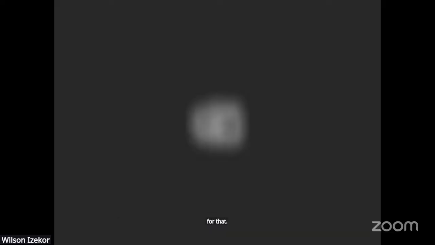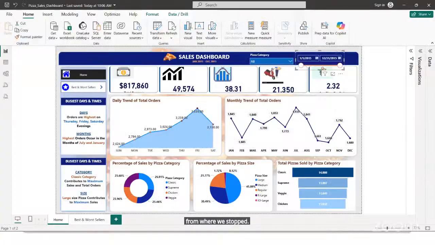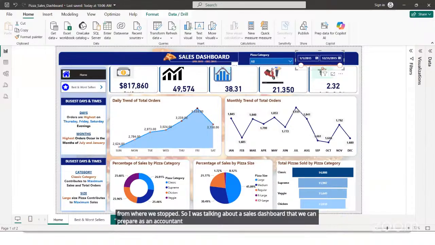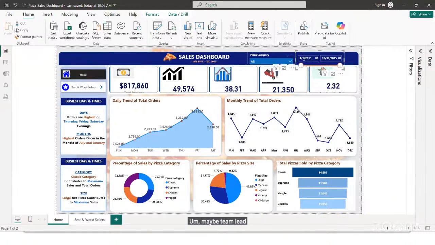So I would like to share my screen again so we can continue from where we stopped. I was talking about a sales dashboard that we can prepare as an accountant or maybe a team lead or manager at a company.